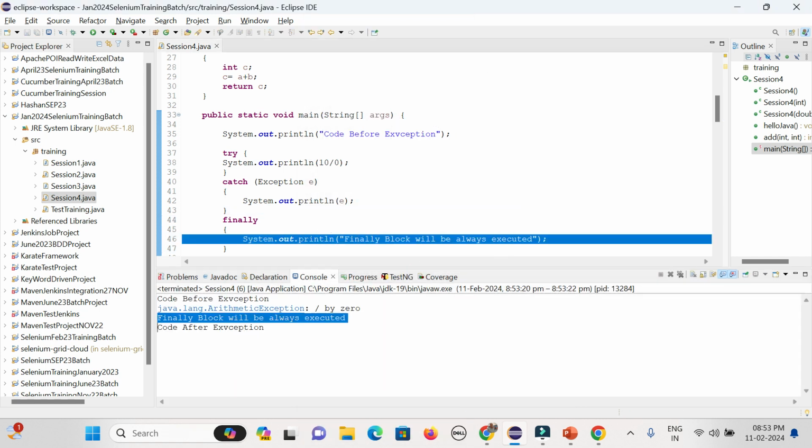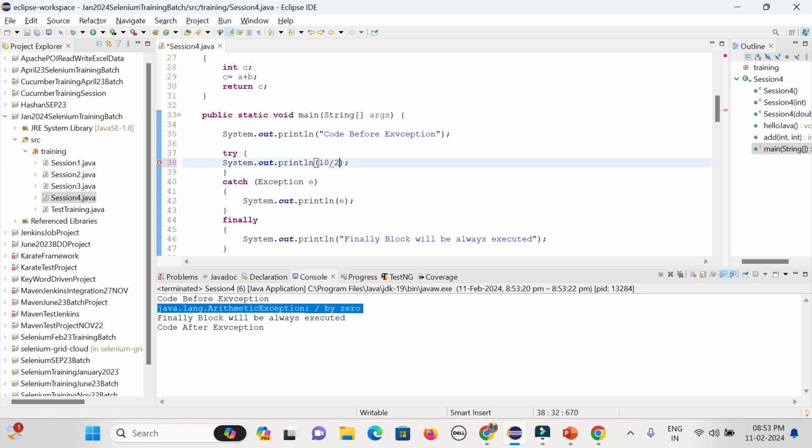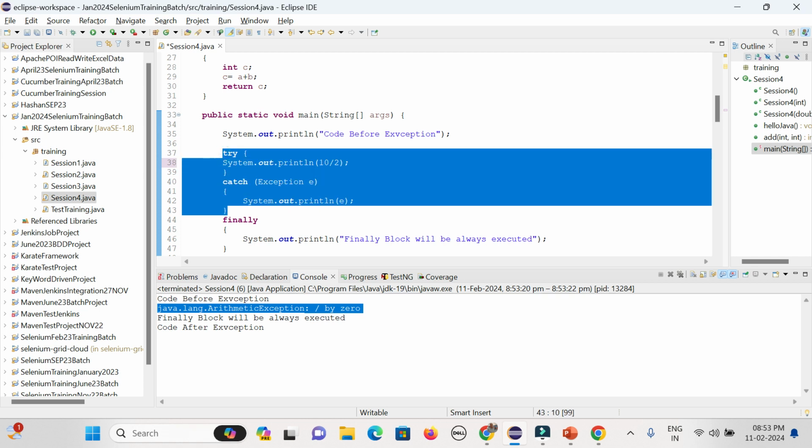Class not found: you have created the class, but sometimes you have changed the access modifier, instead of public you have made it private, so you cannot access it, or sometimes you change the class name. Similarly, file also: you have changed the file name, or you removed the file. IO exception: sometimes your input output operation might fail because some file is open or other reasons, right?